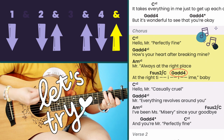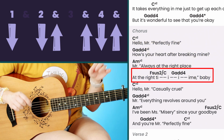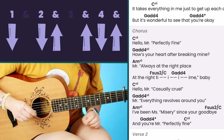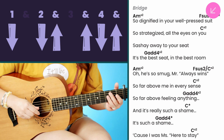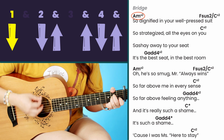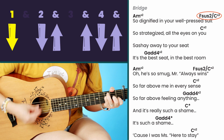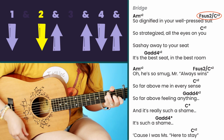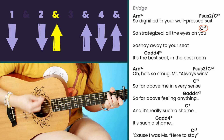There on the F to the G, you would switch down to just one strum pattern for each of those chords in the chorus. And then, like I said, you could use this for the rest of the song. The only place left would be the bridge. So on the bridge, same thing. We've got A minor, twice, to F, twice, C. So this will be just like the pre-chorus, okay? G.